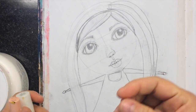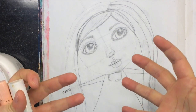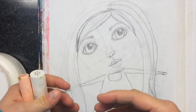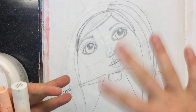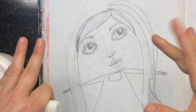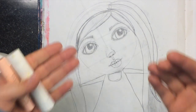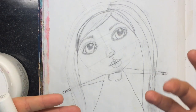There's going to be a lot of going back and forth. When you're doing a face, you want a lot of different tones to it rather than it being very flat. So there's going to be lots of putting color in and then whitening it out, like lightening it, and then darkening it and then lightening it and then darkening it. There's a lot of tones to skin colors. So you're basically going to do this happy dance of back and forth until you find that color that kind of represents your face.